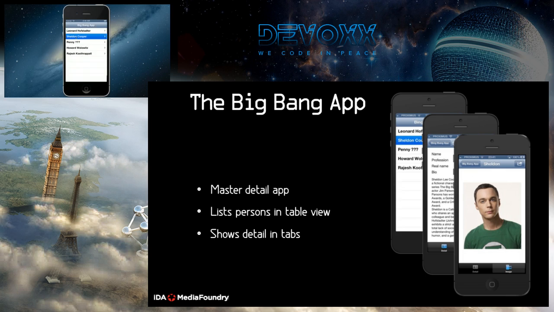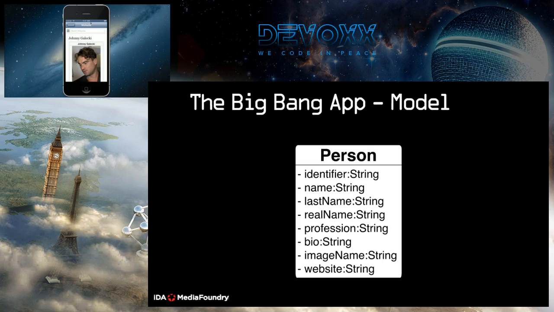When you click a person, let's take Sheldon again, you will get some info. If you click the image, we will see Sheldon. And if you click here, we might not come to this example due to lack of time, but if we can, we will see that we can, if possible, go to the website. But Sheldon doesn't have one, to show you that you can give alerts. Leonard has one, so this will skip to the wiki page of Leonard. So that's the example app we will be doing in the coming 163 minutes.